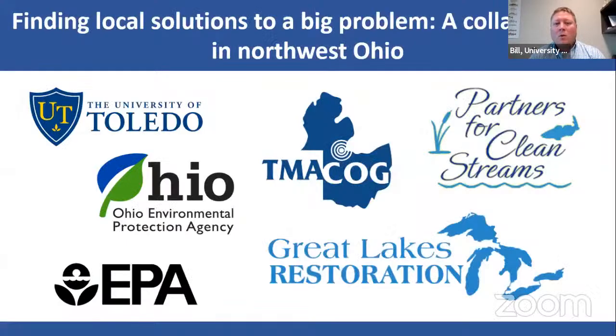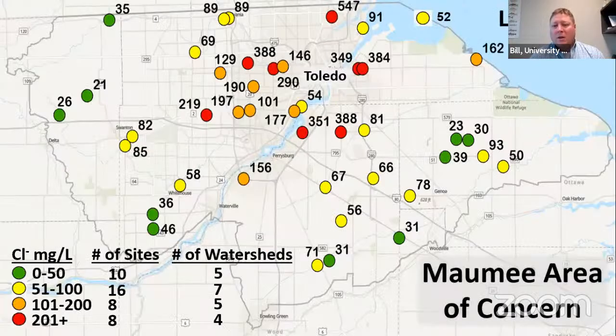So local solutions to big problems are one way of doing this. And Wisconsin Saltwise, I think, is one of the ultimate organizations doing this. And we're doing this in Northwestern Ohio too, because if you look at all of these dots, next to each one of these dots is the chloride concentration for a stream in Northwestern Ohio that all flow to the Maumee River, the largest Great Lakes watershed in the Great Lakes, and to Lake Erie.